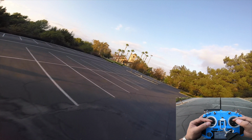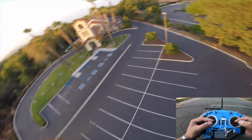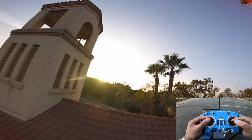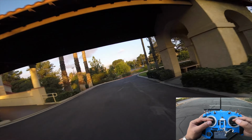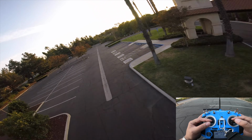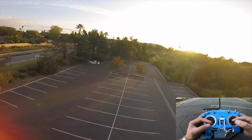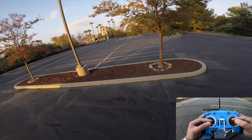You could do it over trees like this, or the obstacle of your choice, and then you end up in that direction. That's pretty much how you do it. It spins a lot faster, because when you add roll and yaw together, you get that little bit faster look to it. But that's pretty much how I do it.